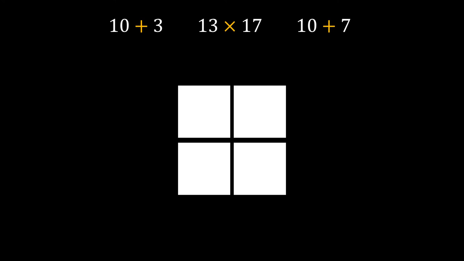Next, let's try and multiply a 2-digit number by another 2-digit number like 13 and 17. Here we can expand both the numbers. 13 can be expanded as 10 plus 3, and 17 can be expanded as 10 plus 7. Now we can multiply these 4 numbers separately. Let's take a grid to solve this in a systematic manner. Writing 10 and 3 right here and 10 and 7 up here.